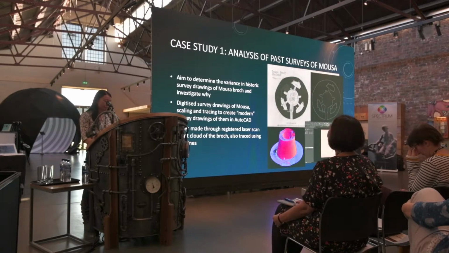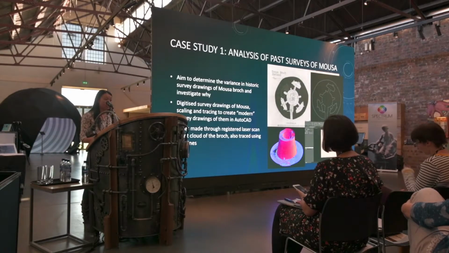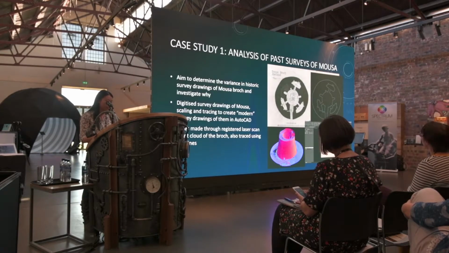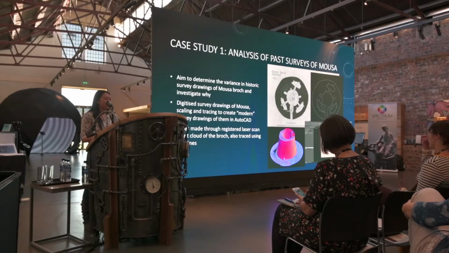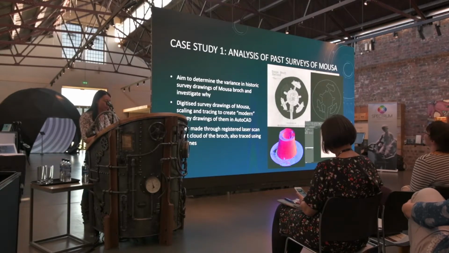And I wanted to see how old survey drawings differ to the new point clouds produced this year. The key thing is to find out why these vary, and that's something I haven't quite got to yet. Whether these are surveyor errors or whether they actually represent actual changes to these structures in the last 150 years or so. I think that would be quite significant.